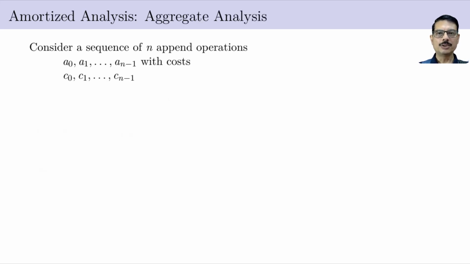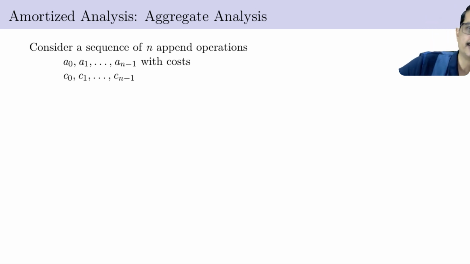In order to do this, we are going to do something which is different from whatever analysis you might have seen earlier. We are going to not look at just one operation. We are going to look at a sequence of n append operations. It is possible that one operation might be expensive, and we are interested in finding out that if we take a sequence of operations, look at the total cost and divide it by the value n, is the cost going to remain constant or is it going to depend on the value n?